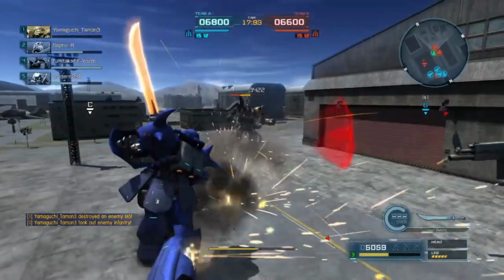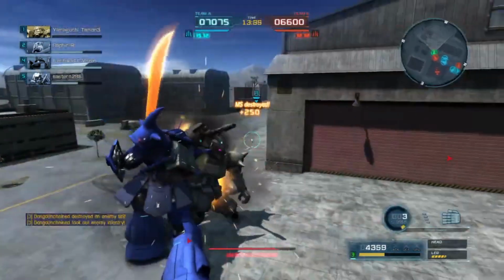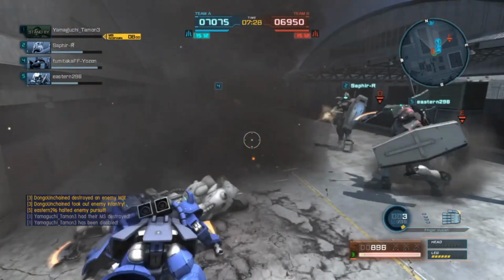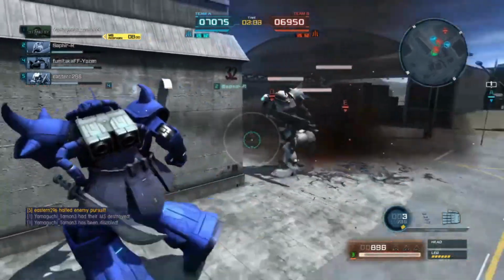Good old side swing. Caught him with the neutral. Trying to get this last kill in. There we go. Side swing. And here comes the enemy Zaku FS, I think. He's going to get down swung, and that's going to save my life, because when I get back up, that's enough time for me to not take any more damage.